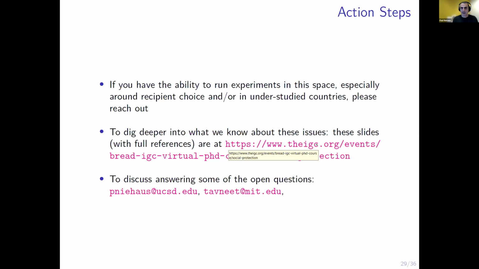If you can't, but you have a ranking system where everybody who scores above some threshold on some measure of deservedness gets the money, that's another good way, because you can compare the people who are just above and just below the threshold, things like that. So, a variety of different tools that we have in our toolkit, obviously depending on the political economy of your situation. But those are some things to think about.